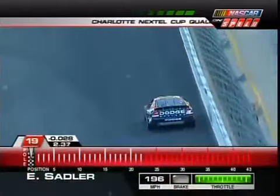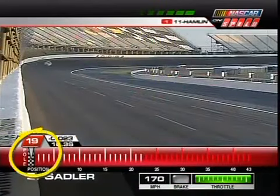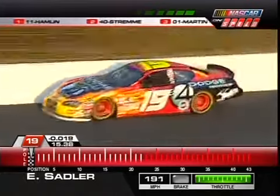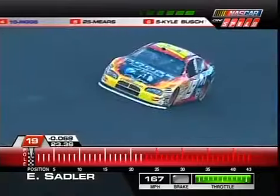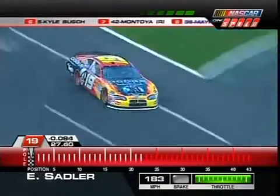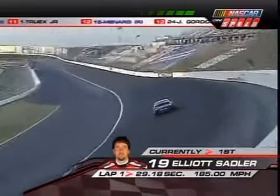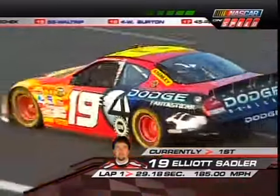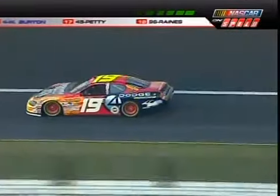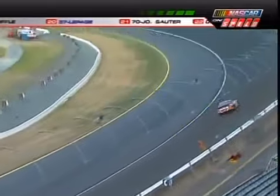Elliott Sadler, quick in practice, is the man of the hour. In the number 19 Dodge Fantastic Four car, he has to lay out the throttle a little through three and four but looks pretty solid. He drops down into turn three, gets that left tire on the white line, and posts a 29.18 — new P1, beating Denny Hamlin by over a tenth. Larry McReynolds expects times to continue dropping into the 28s as the track cools. The crash delay gave remaining teams even more time. As he notes, the only part of the track still in sunlight now is the exit of turn two and the back straight. Elliott may have actually gone about 15 minutes too early.